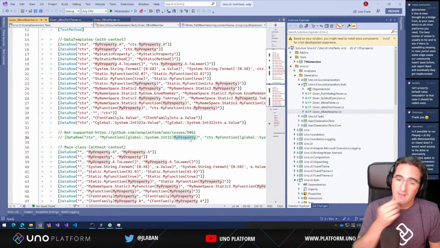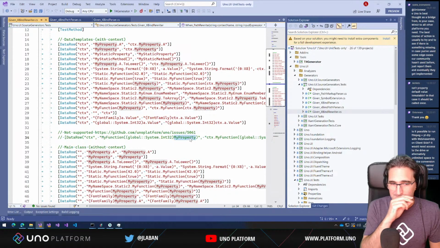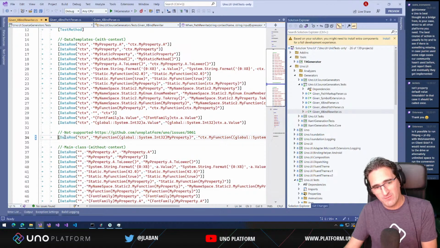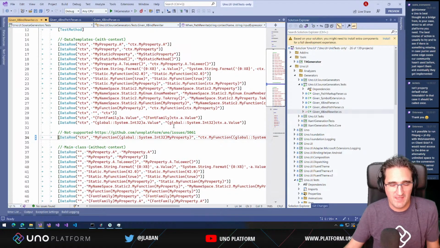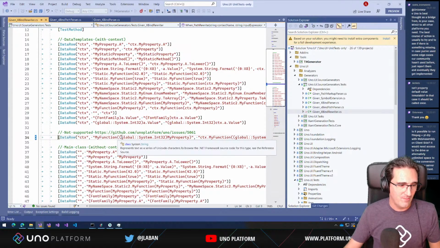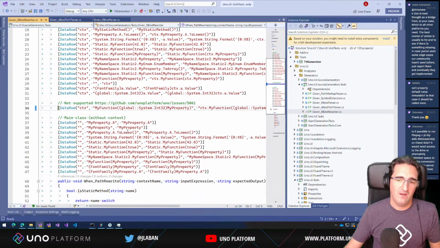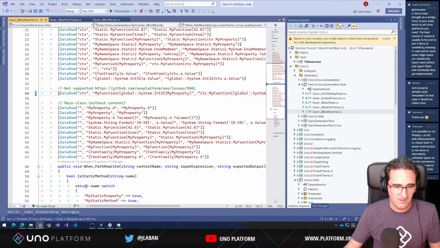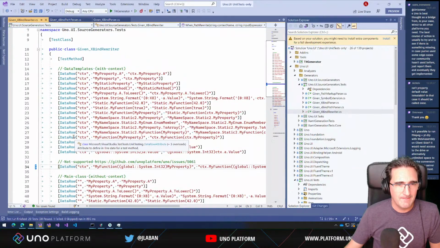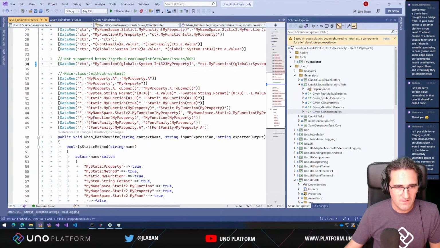So let's see. If we uncomment this one, let's see if it actually fails. That's actually close to what we're trying to debug here, because the debugging that we need is the fact that we're not getting to my property here, and we're not prefixing it the right way. So we can see that the test failed, and it's not showing for some reason.